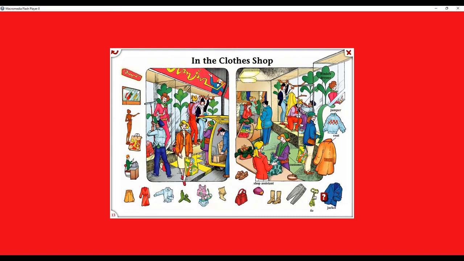Jacket. Tie. Trousers. Boots. Hat. Handbag. Tights. Underwear. Socks. Blouse. Dress. Skirt. Cashier.